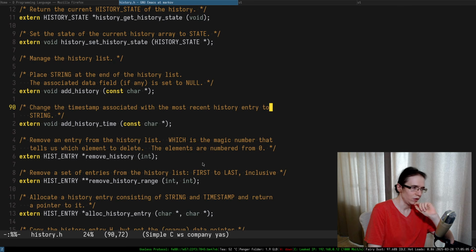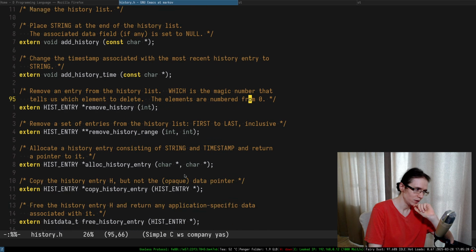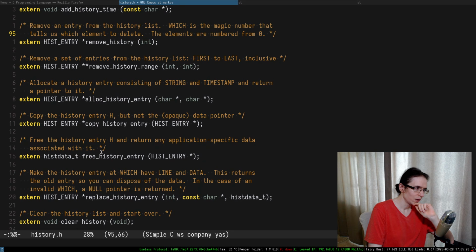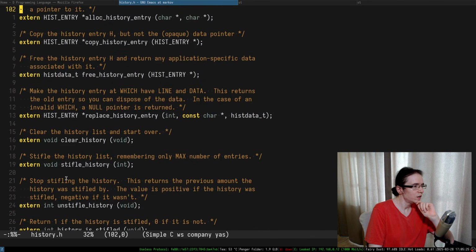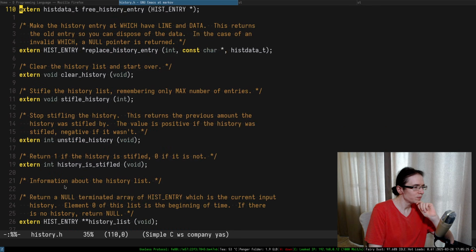You can remove an entry from the history list, which takes a magic number that tells us which element to delete. But how do we know that magic number? I don't know. There's copy history entry, and you can clear the history entry.